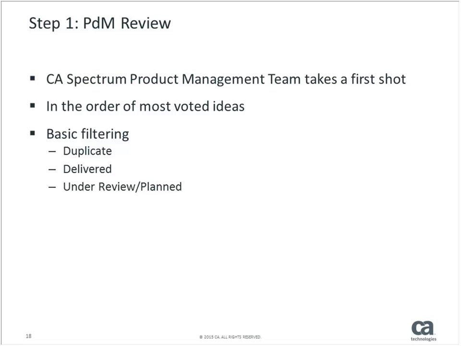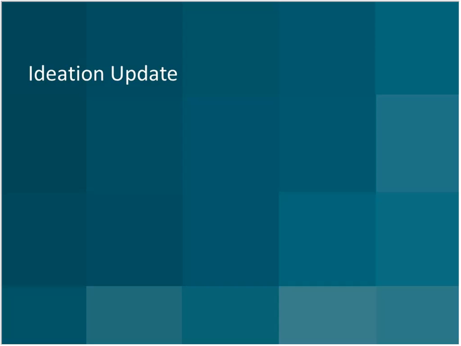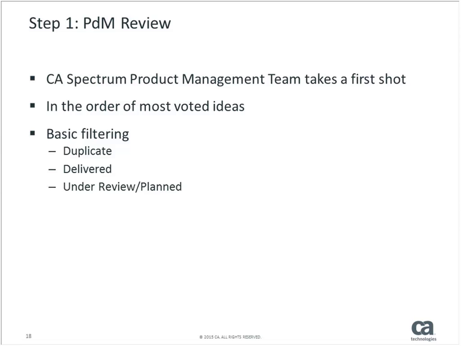What I'm going to do in the next few slides is first touch upon how we are handling ideation in Spectrum, and then I will jump into the next set of marquee things we are looking at for Spectrum. Spectrum has over 300 active ideas that we are looking at. We have a small team in Spectrum, and we try to do as much as possible to get back to you with appropriate feedback. So I just wanted to run you through the process we follow on the Spectrum side.